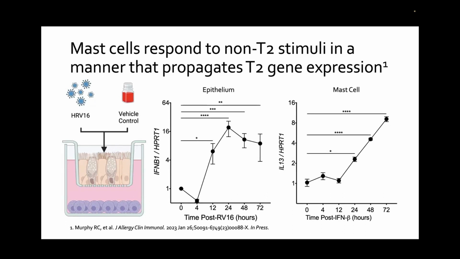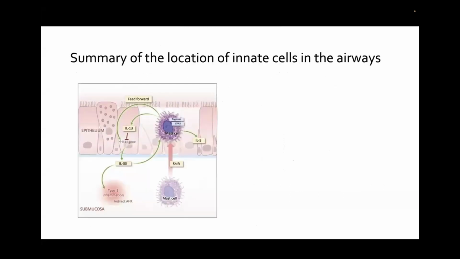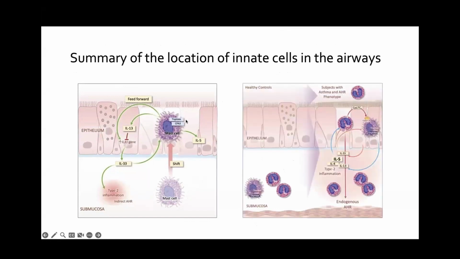So really it's not as simple as you might have been thinking about there being one group that's T2 and the other group that's non-T2. There's actually probably most people have T2, and there's variations of non-T2 factors that are involved. So just to summarize this, in the first paper on mast cells, there's this shift in mast cells. They go up here. They presumably have all their complement of proteases, but lose kinase up here, and they're involved in this feed-forward loop that regulates IL-13.